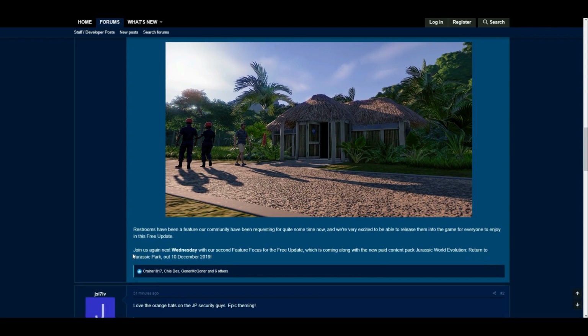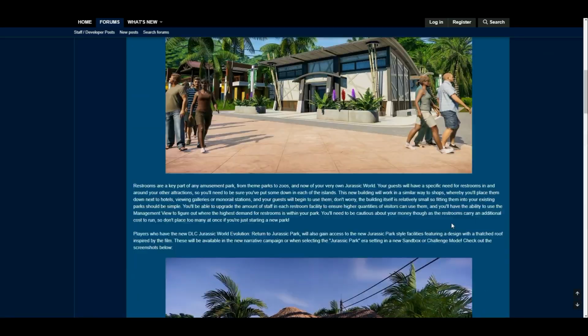Finally, join us again next Wednesday with our second feature focus for the free update, which is also coming along with the new pay. We all know this. 10th of December, 2019. It'll be a date to remember. So the next one is next Wednesday. Isn't that just tomorrow? I'm pretty sure that's just tomorrow, or do they mean next week? I think it's gonna be tomorrow, so that'll be interesting. And let's just wait and see what they mention in that feature focus.